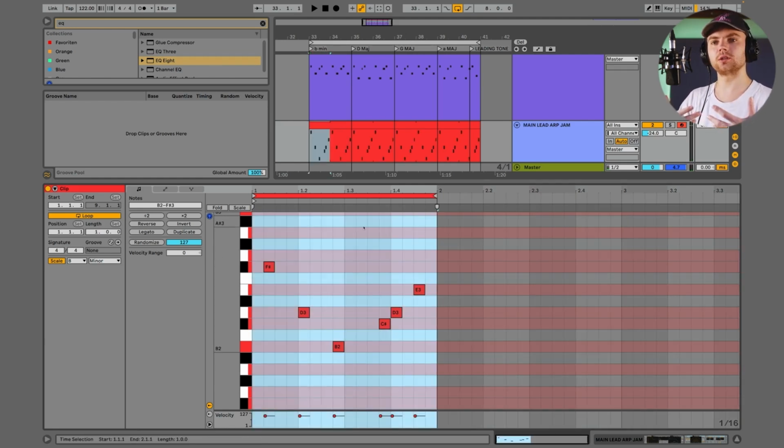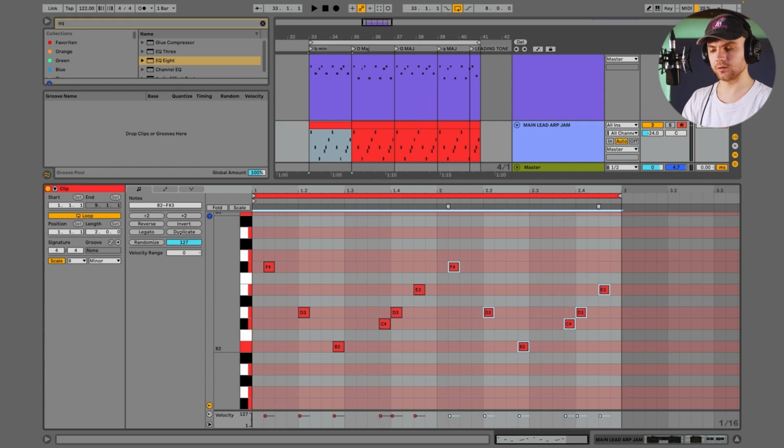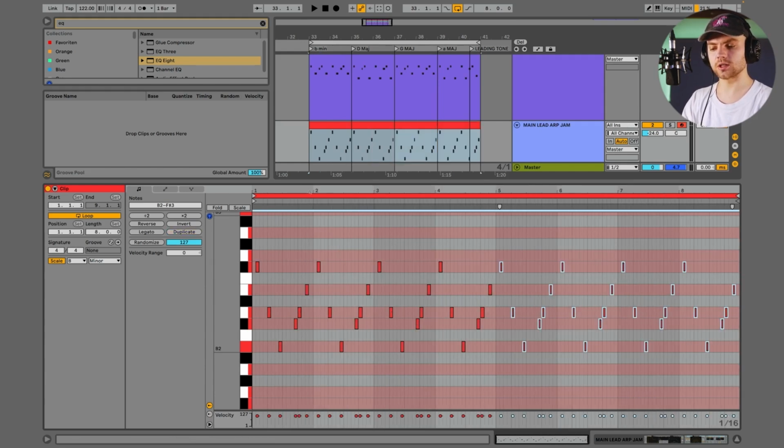so then we can have an impression about how it will sound if it's going on all the time, even though we are not adjusting the notes according to the chords changing. I think it's working out. So let's just increase the length of this loop by duplicating it. And now we can start to adjust some of the notes accordingly to our chords.